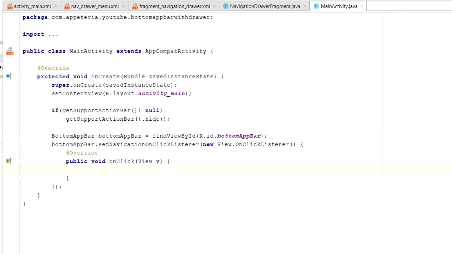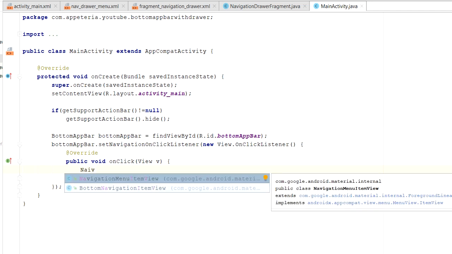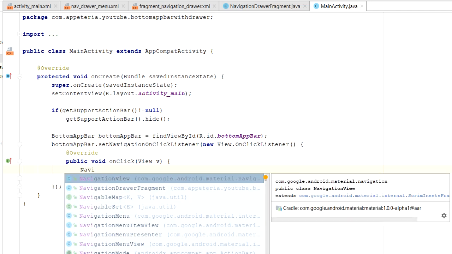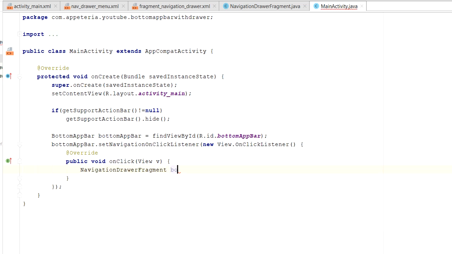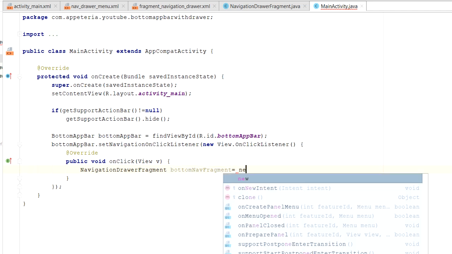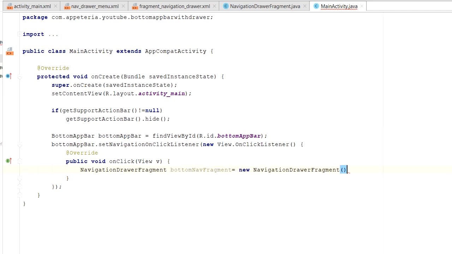So here we'll say NavigationDrawerFragment bottomNavFragment is equal to new NavigationDrawerFragment. This is the fragment class which we have added in our project, and we have created an object of it.